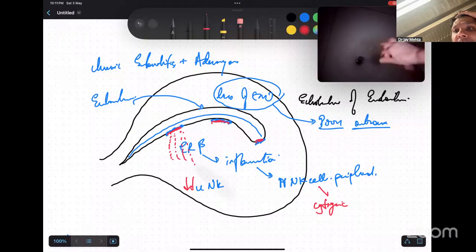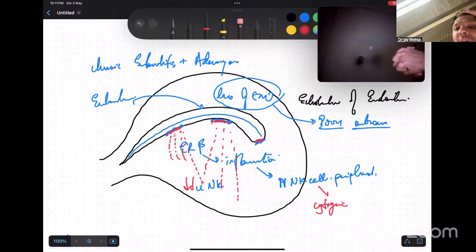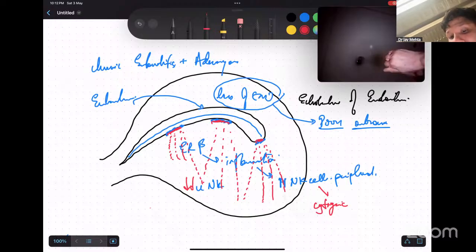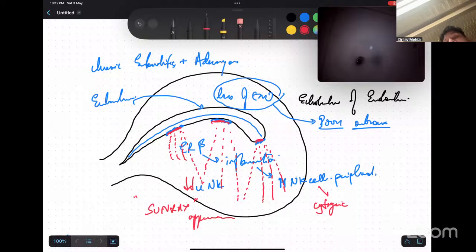When the endometrium begins to grow inside the myometrium and starts percolating in a linear manner, the reason it percolates in a linear manner is because of the crisscross arrangement of fibers of the uterus. As a result, this crisscross arrangement gets broken, and this gives rise to something very typical, which is called the sunray appearance as far as endometriosis and adenomyosis is concerned.